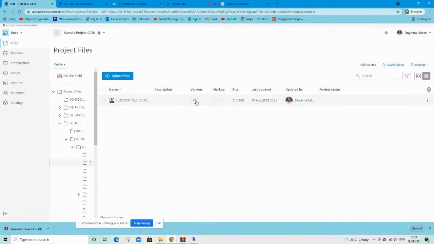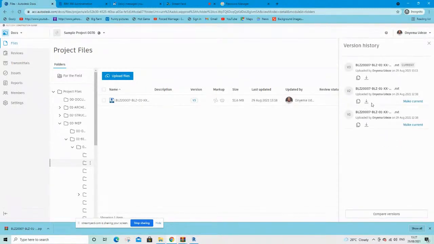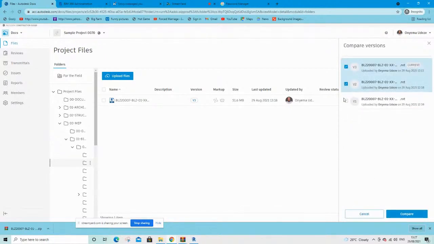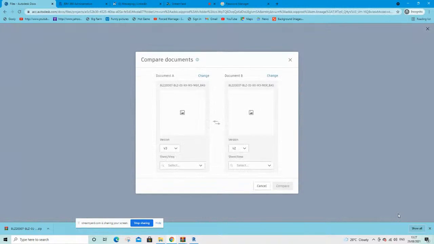If I click on this version number now, you can see that it's done processing. I can choose to compare versions. Let's say version 3 and version 2. When I click compare, you see that between version 2 and version 3, I've added the structural and the architectural models. That's the difference.